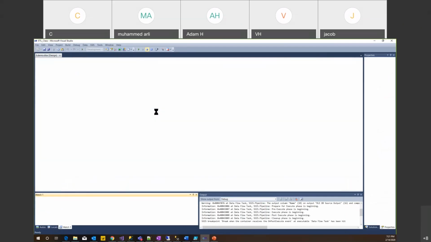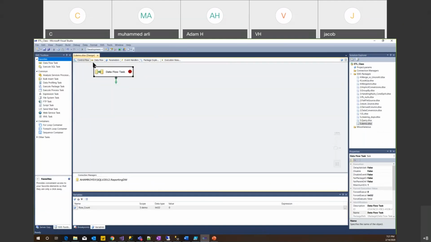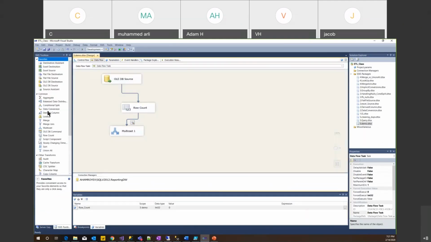So basically, what we're talking about is this transformation that doesn't do much. It's good if you want to know the number of rows that you have passed, and it's good for logging the information about this package. For example, for this package you can implement logging, and we'll see that soon. When the package starts, when it ends, the time and the number of rows that it read and processed, and the type of errors and warnings it saw, you can write them down, or send an email describing all those things, and sometimes you may use it for that purpose.